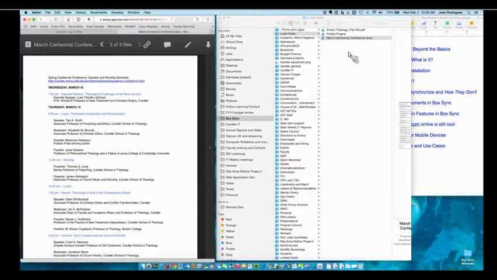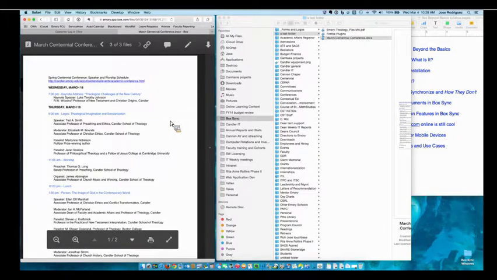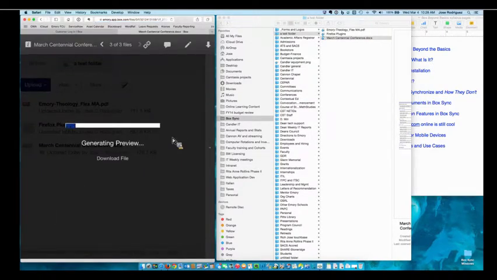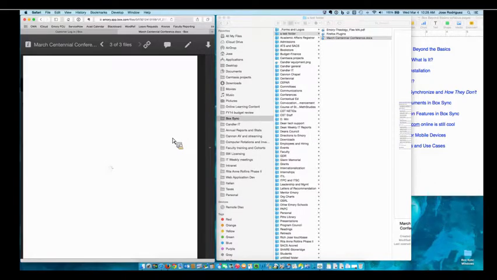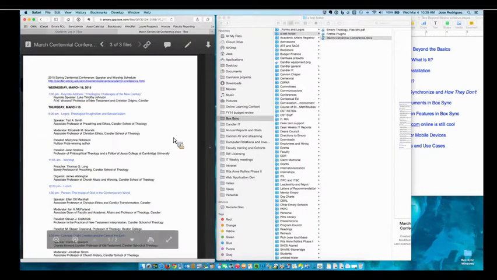Okay, now it's saying it's finished. Not getting any indicator yet, but let's go ahead and refresh. And on that refresh, we do see those changes. So you know that it was synchronized and those changes were updated.